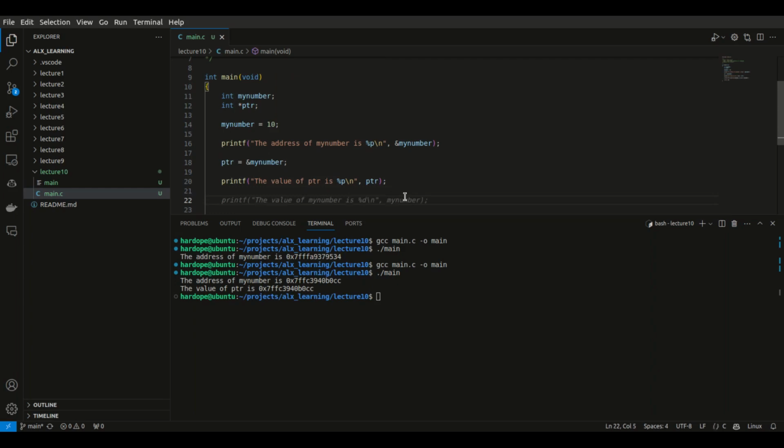Now we already have the pointer storing the address. Remember, when we try to print a variable, we use this same format: printf, then we pass the name of the variable. But let's say we want to use the pointer instead. So we can say star ptr. Remember when we created the pointer here, we used star. That is just to tell the computer that this is going to be a pointer. But when we use the star in this case, we are trying to get the variable that it's pointing to. So it's dereferencing the pointer for us.